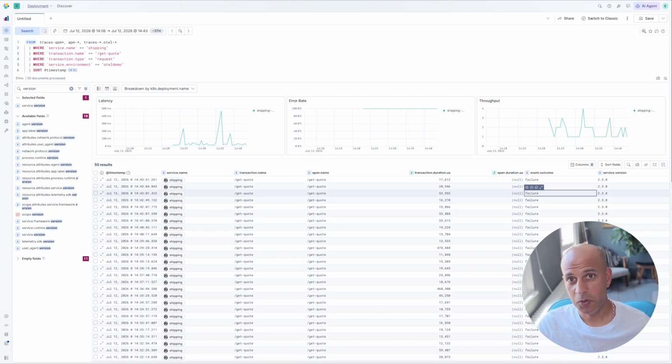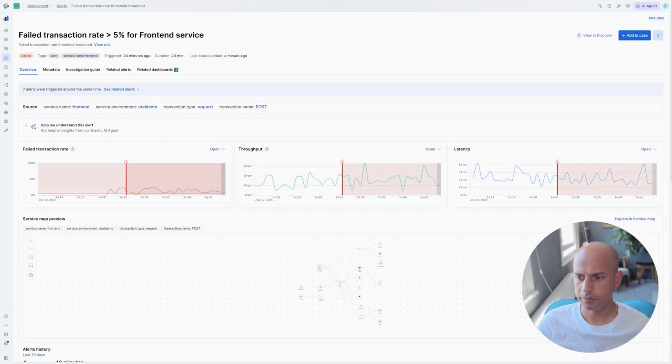So I've really quickly been able to go from an alert to understanding the symptom, analyzing the dependencies, following the trail here, down to a pretty solid hypothesis there's something going on with the Kubernetes deployment here. So next you're going to see how you can do this, but if you're using a custom dashboard.